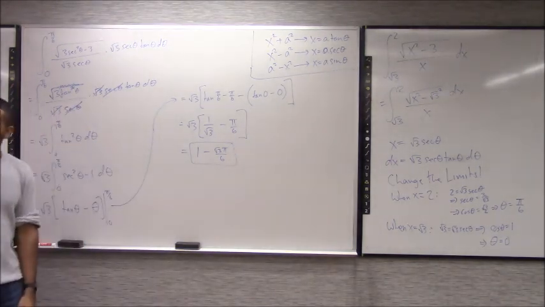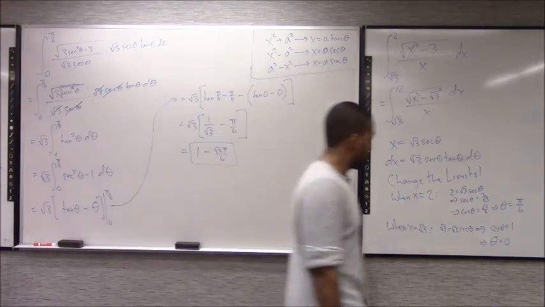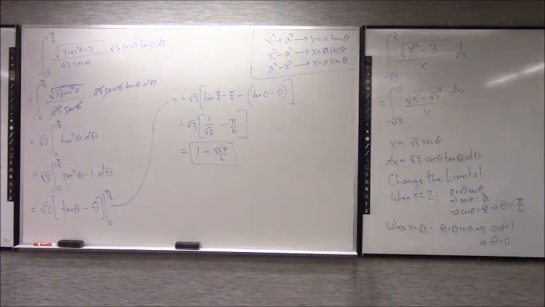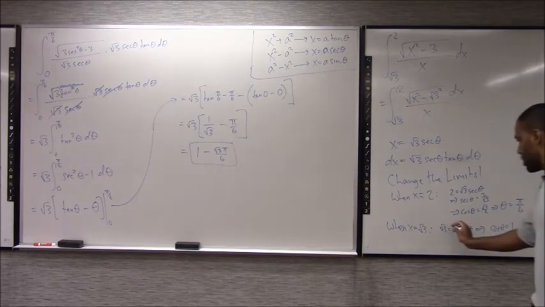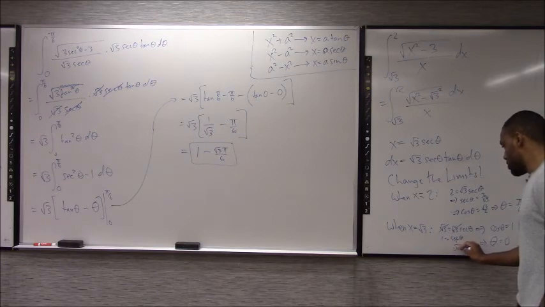When you were changing the limit and you did radical 3 equals radical 3 secant, how do you know it goes to cosine? I would divide both sides by radical 3, so that's giving me 1 equals secant. But secant is 1 over cosine, so you cross multiply, you get cosine.